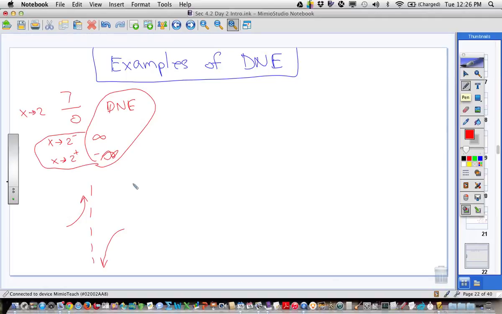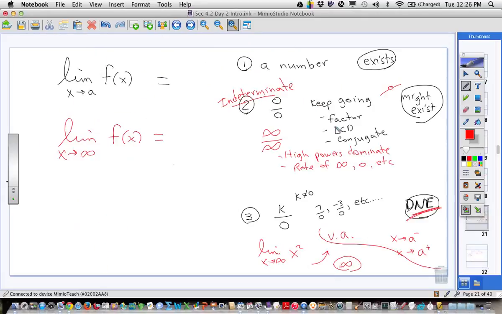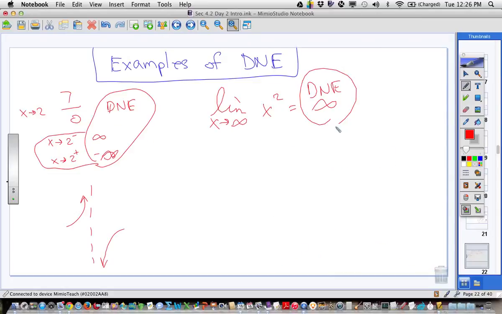Okay, what's another situation where the limit doesn't exist? What's that? The one that was x squared? The limit as x approaches infinity of x squared comes out to be, I mean, that just gets bigger and bigger. Now, again, we need to put does not exist on one like that. We would need to say does not exist. Like at the end of the video yesterday, it said it really isn't accurate to say a limit equals infinity. Limits always equal numbers. When a limit exists, it equals a number. Infinity is not a number. So we can't say a limit equals infinity. What we can say is it does not exist because it's going to infinity.